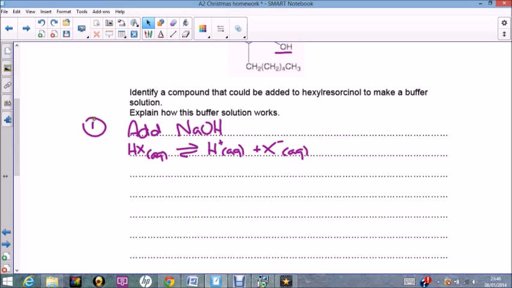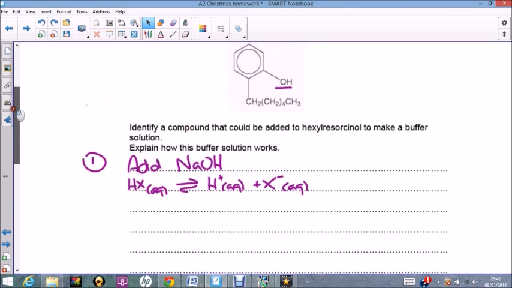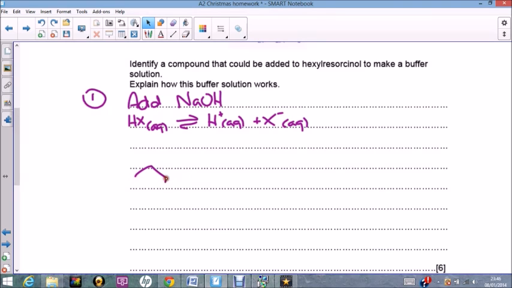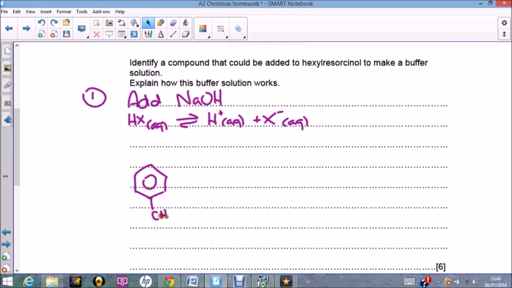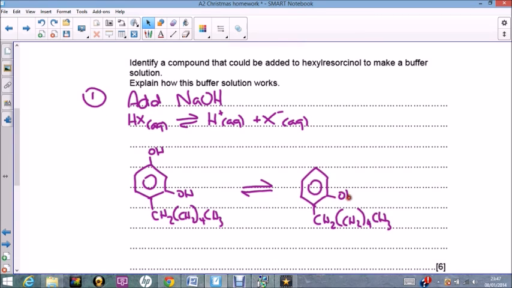Now, this question is not a recent F325 question. If this was an F325 question, I would expect that you would have to write an equation showing the structure of the whole thing. So remember, the buffer equation is exactly the same as what you draw for a weak acid. So if this is going to behave as an acid, we're going to draw it over on this side of the equation, having lost a proton. I'm going to go for this one. Both of these phenol groups, it wouldn't matter which one you took. That would be the buffer equation.